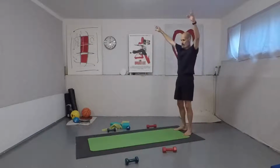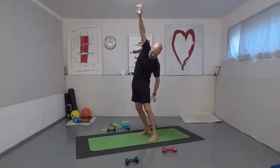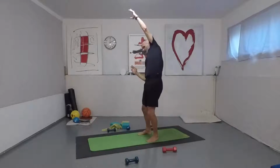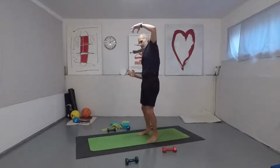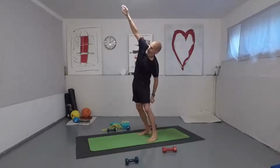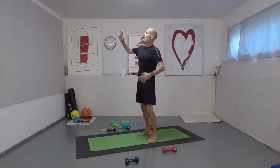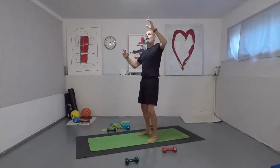Take your arms up towards the sky, lift your heart up nice and high, and get your belly pulled flat. Right arm reaches out on your right side as far as you can. Left arm lifts up, belly's engaged. Right arm lifts up. Left arm lifts up, right arm lifts up, neck is long. Left arm lifts up, right side from your center. Left side, right side, left side, right side, last one, left side.